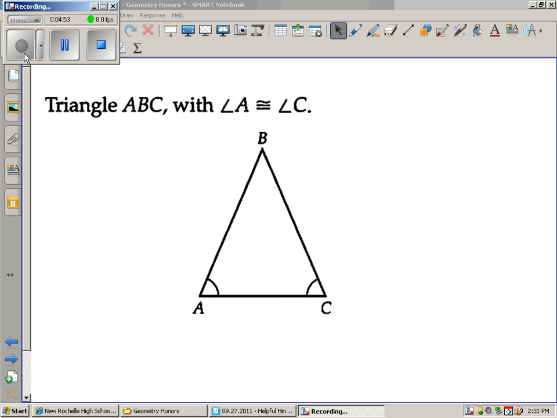Finally now, we're getting some crazy stuff. Triangle ABC with angle A congruent to angle C. What do you know if you see a diagram that looks like this? Ben? Ooh, by definition, an isosceles triangle, really the word isosceles speaks about the sides, not necessarily the angles, but we're going to get to it. There's something we have to say first. Yep.